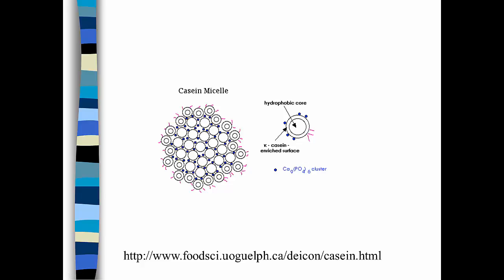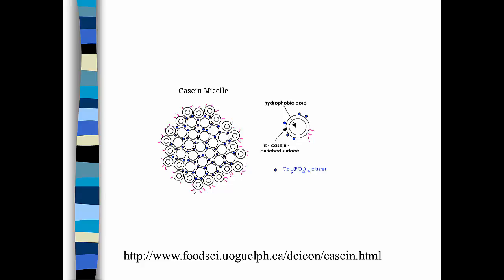Now, the kappa casein and the presence of these hairs is a main reason that these micelles remain stable and suspended throughout the milk. The presence of these hairs especially prevents the casein molecules from bumping into each other and linking together or precipitating together. And if they did that, they would form a curd. But sometimes you want to have a curd. For example, when you make cheese, you want to have a curd.